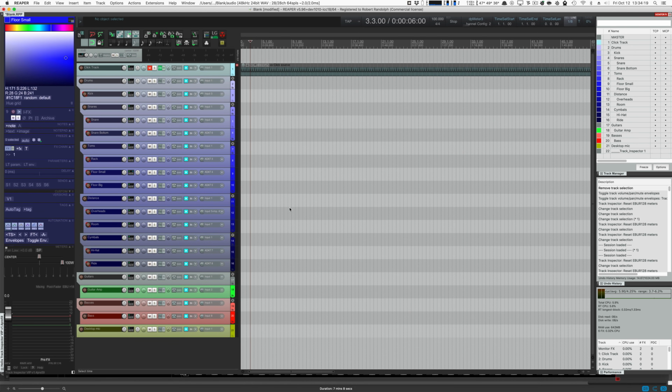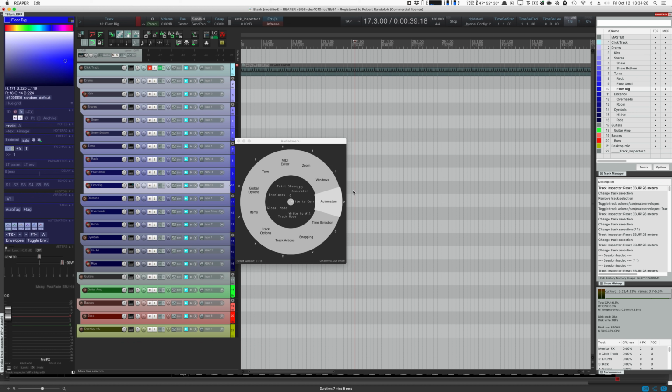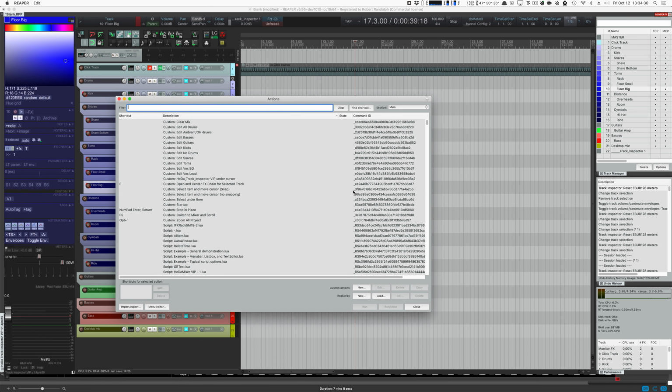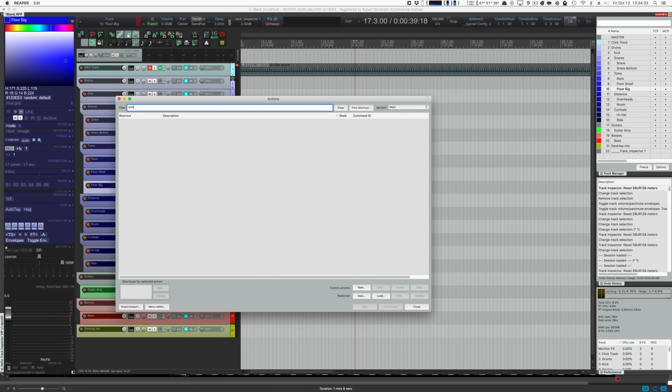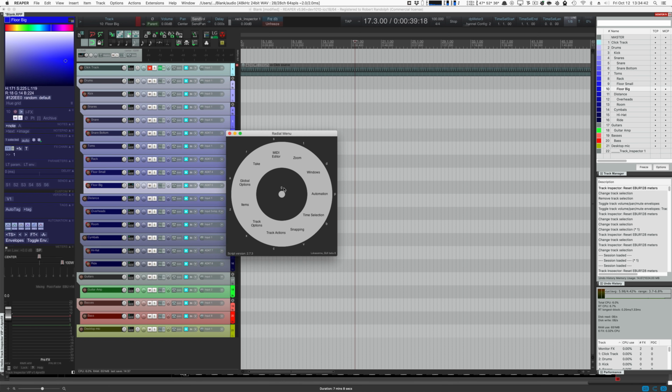So I'm sure you're thinking, wow, that's super cool, I can do all that. Or maybe not. Well, the cool thing is that when you open up radial menu, which I have set to the A key, let me show you how to do that real quick. I open up my actions list, and then I type radial, and I select radial menu, and I set a shortcut for it. Now when I hit the A key, it opens up radial menu. So I can just hit that, and I can see everything, and I can slowly train myself where these items are and their corresponding shortcut.